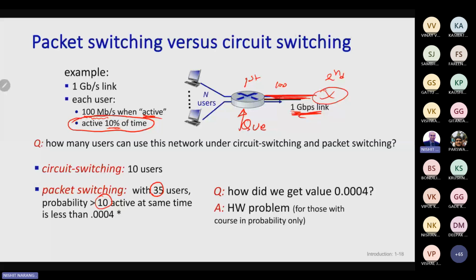So for some amount of time, it's possible that more than 10 users are simultaneously active, which means the data traffic arrival rate will be higher than the servicing rate, which means for some time my queue will fill up. But as long as, once again, the number of active users goes below 10, this queue will eventually be serviced. I may not have packet loss.